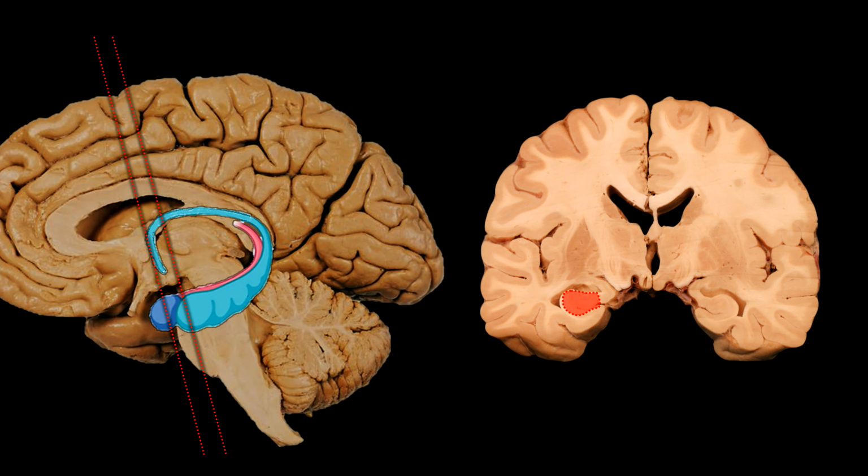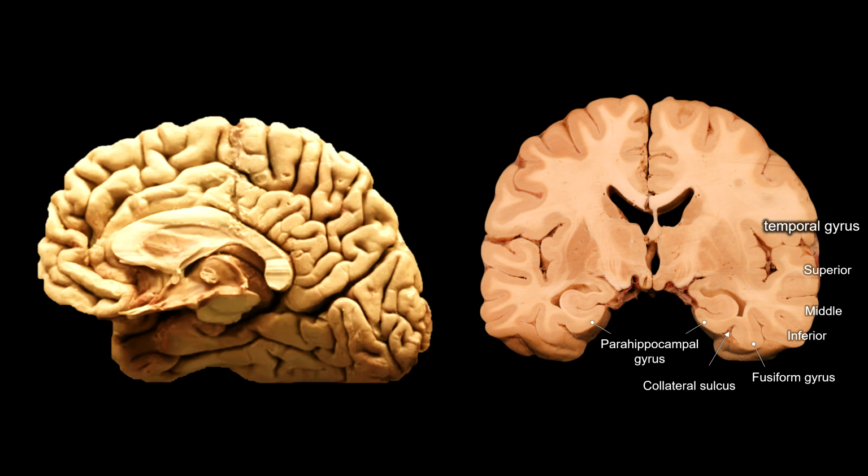Let's look closer at the slice through the hippocampus. There are other structures adjacent to the hippocampus. The next gyrus next to the hippocampus is the parahippocampal gyrus. Adjacent to that, you have a collateral sulcus, and that separates the parahippocampal gyrus from the adjacent fusiform gyrus. And then more laterally, you have the inferior, middle, and superior temporal gyrus.